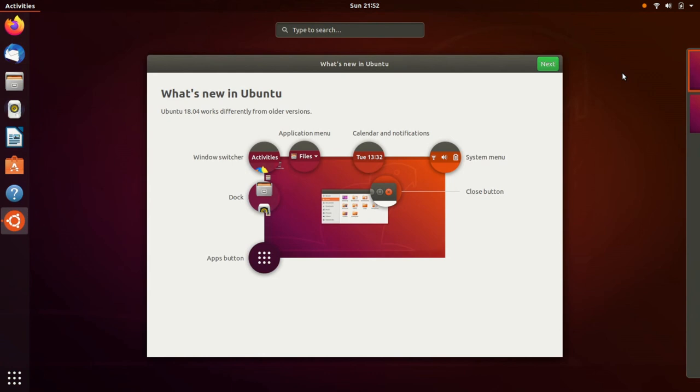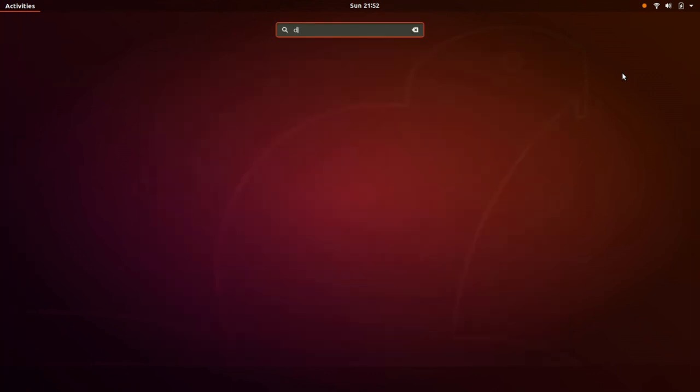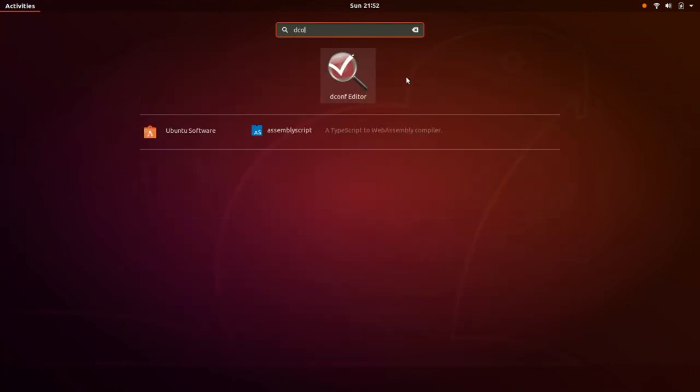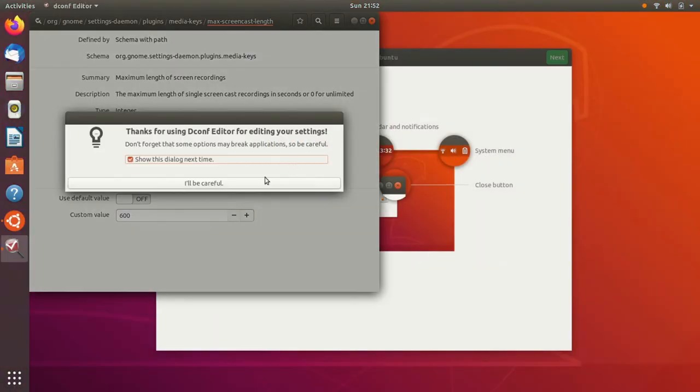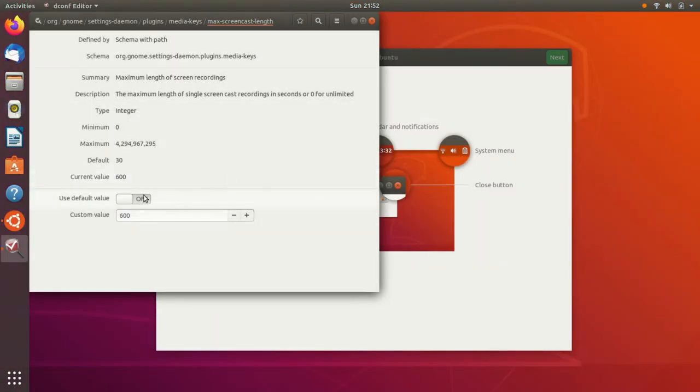Now, I probably won't use the default GNOME screen recorder too much more because of the limitations, but the default of 10 minutes is much longer than I would normally want, and there's no way to really end this easily. So I'm going to change the defaults here to go to 3 minutes instead of 10 minutes in case I ever need to use this recorder again in the future.